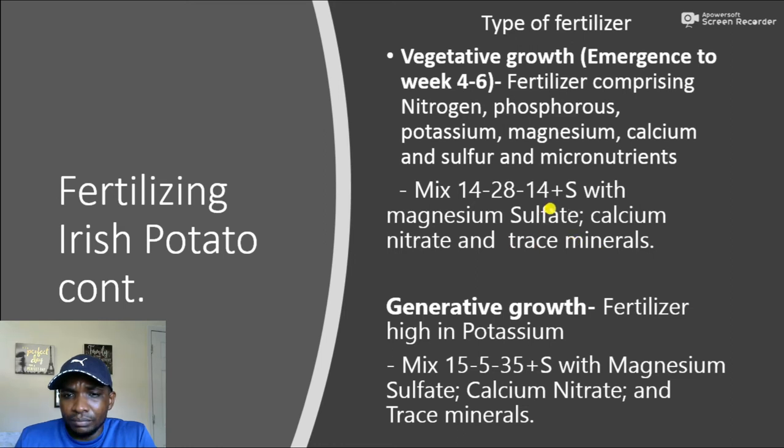Now, as you can see here too, you will see trace minerals, right? Trace minerals are basically your boron, your zinc, your iron, those things. You might not be able to find those in granular forms. If you can, that's good, but if not, you might have to do foliar feeding for some of them. Even some of the macronutrients like magnesium, if you can't find it in granular form, you can get something like a CalMag, which is a foliar spray, or just foliar sprays having these other nutrient elements that you might not be able to find in a granular form. So whatever you can find in a granular form, supplement, give it to the plant via foliar, right?